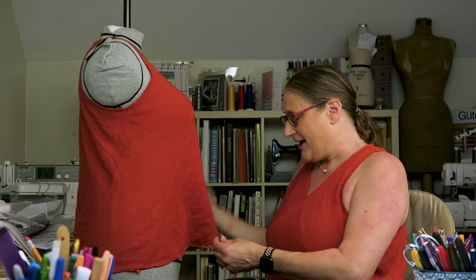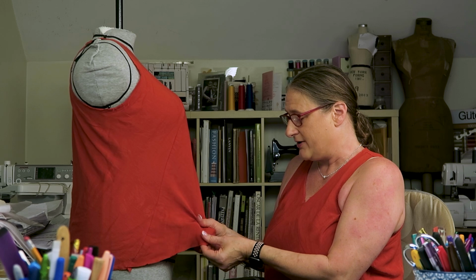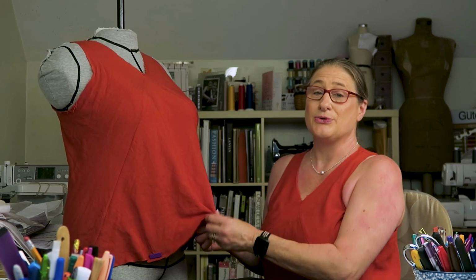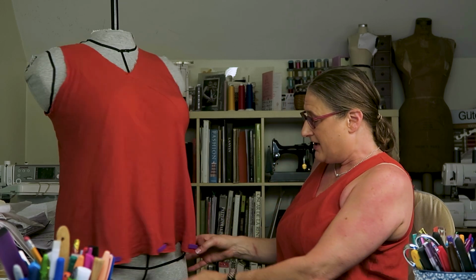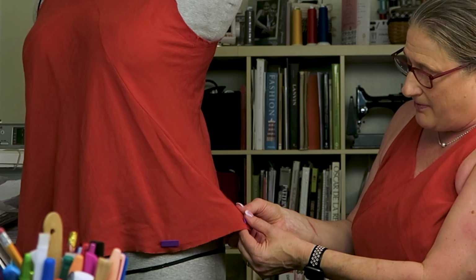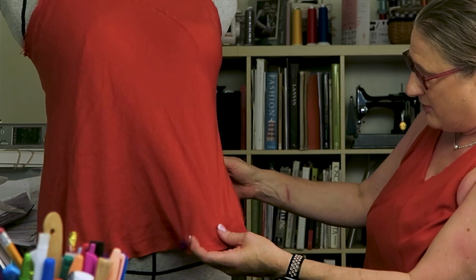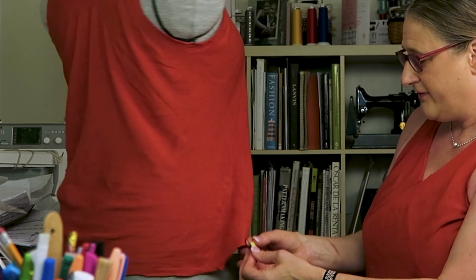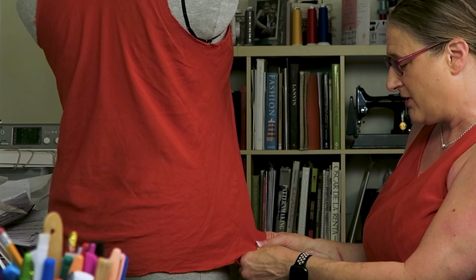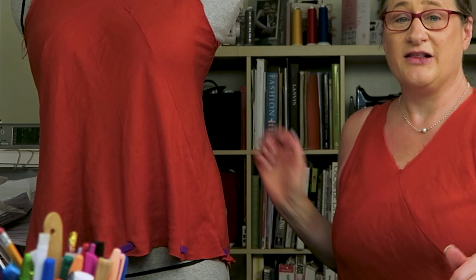So that's why I love that I have a body double. Okay, so if you don't have one, maybe consider looking into various options. You can get a Dittoform, or you could pad the one you have. But basically, notice what I'm doing. I'm putting them parallel to the hem, and I'm evenly spacing them, and I would do that across the entire garment. I only have enough to do the front here, so we're just going to pretend I went all the way around. But basically, you can see now I've weighted that hem, and you can let that sit.